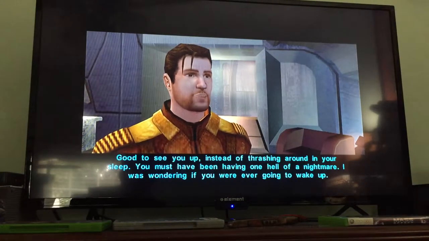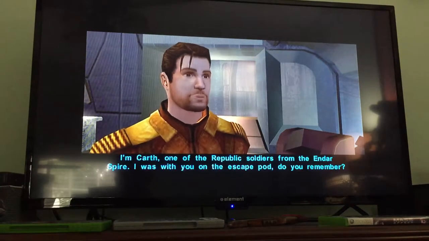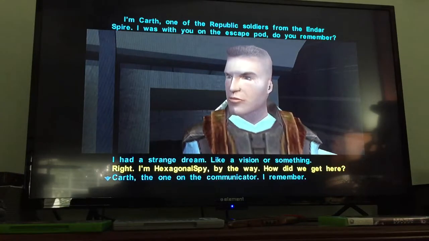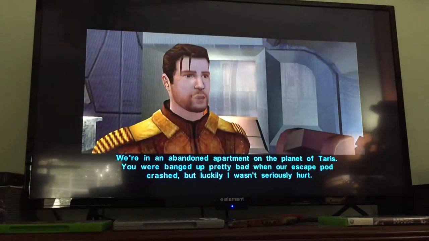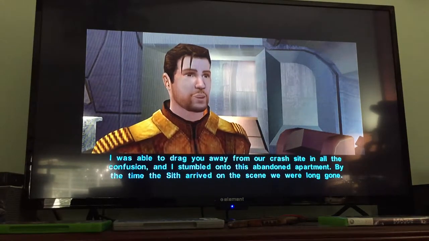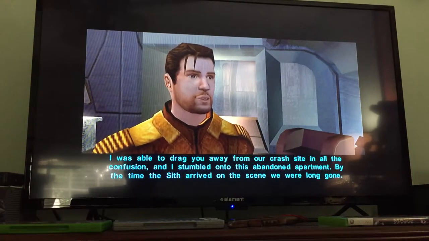Good to see you up instead of thrashing about in your sleep. You must have been having one hell of a nightmare. You could say that. I was wondering if you were ever going to wake up. I'm Carth, one of the Republic soldiers from the Endar Spire. I was with you when you escaped in the pod. How did we get here? We've been slipping in and out of consciousness for a couple of days now, so I imagine you're pretty confused about things. Try not to worry. We're safe. At least for the moment. We're in an abandoned apartment on the planet of Taris. I was banged up pretty bad when our escape pod crashed, but luckily I wasn't seriously hurt. I was able to drag you away from our crash site in all the confusion, but I stumbled into this abandoned apartment. By the time the Sith arrived on the scene, we were long gone. The Sith?